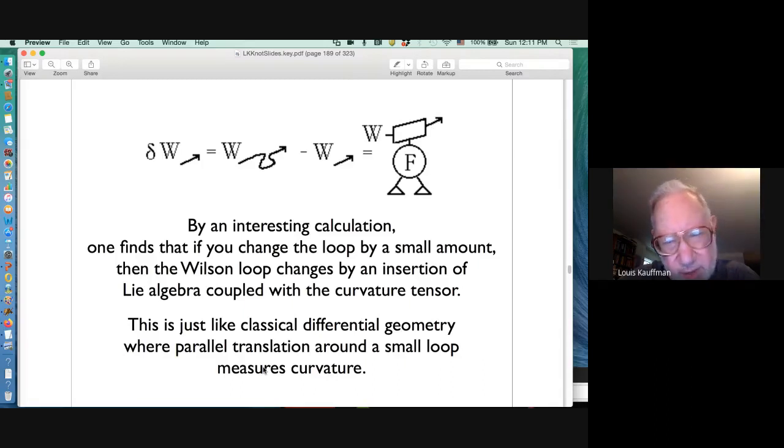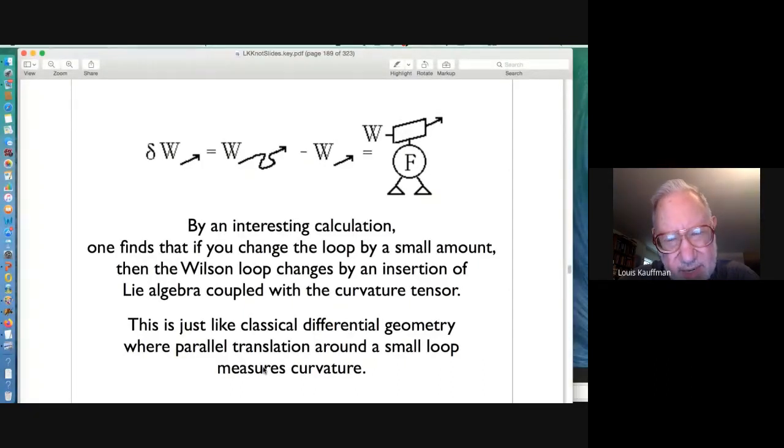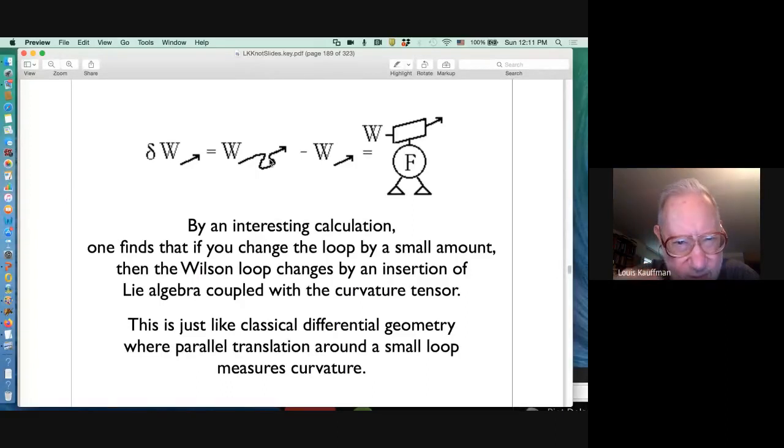And now we understand immediately that there isn't any hope in this being an invariant as it stands, because we're doing differential geometry here. If you take the holonomy around a little tiny loop, that's the difference between this one and this one, then the answer in standard differential geometry, of which this is a generalization, is that you get the curvature of the field. That's what we just worked out, right? That's why I decided to go through it carefully.